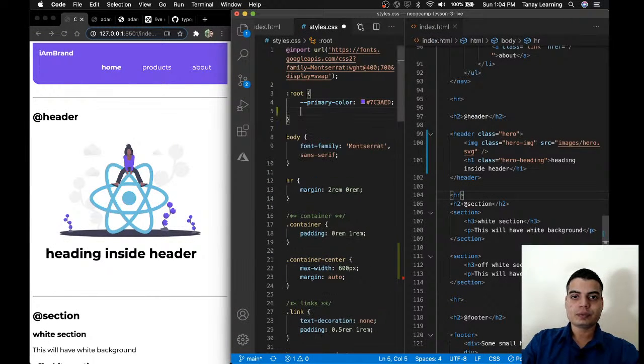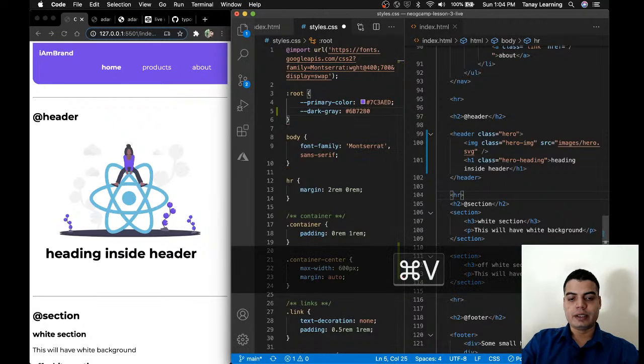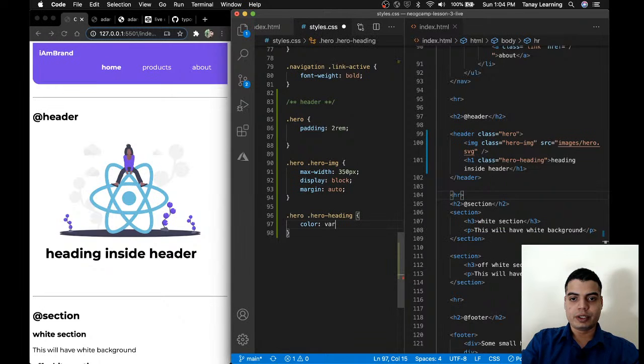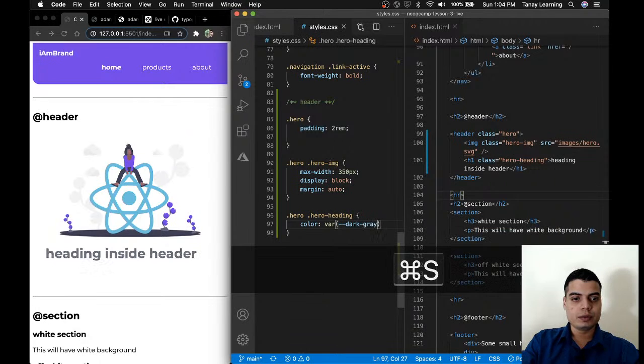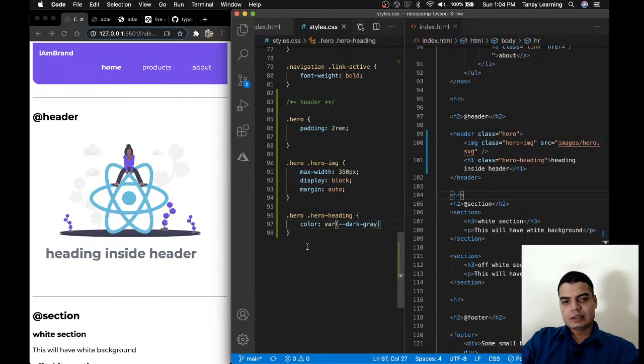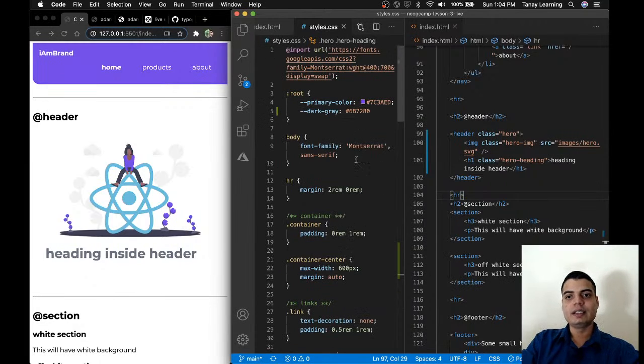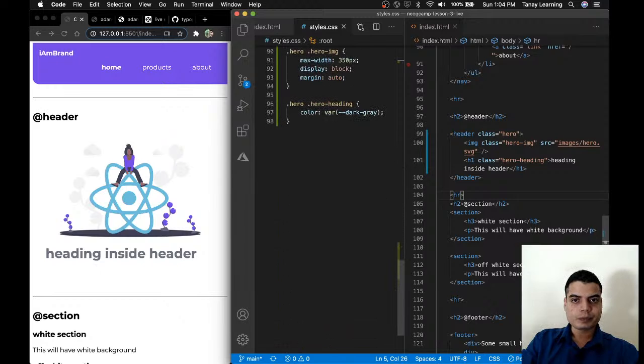Always go and say dark gray, and then define the color in your color palette, and then use it here. This is very important, because then if I have to change my color, if I don't like colors, I don't have to go through the entire file. I can change the colors here and it will start reflecting everywhere. I also want a kind gray, but I'll do it later. So that's it.